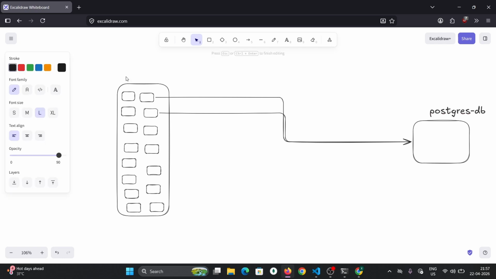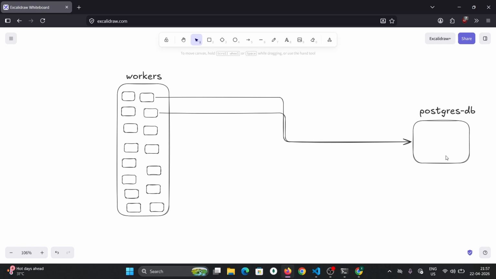If your worker requests to this single DB, then your database, the Postgres, has a limit of the connections.